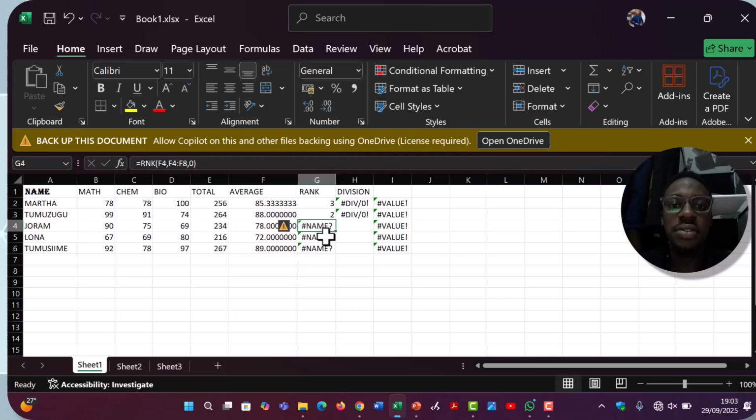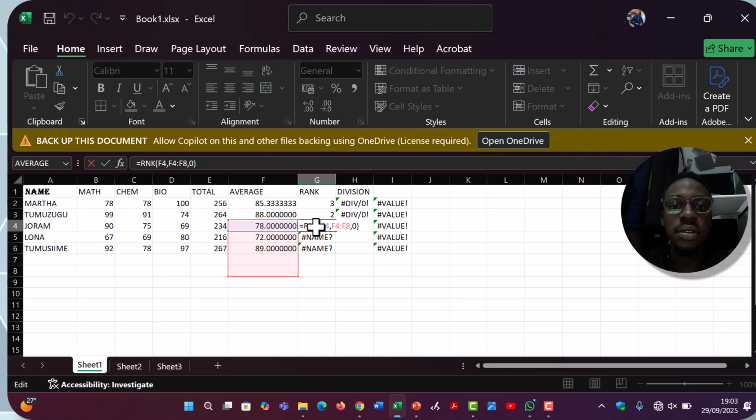Here you're trying to rank. Once you see this, don't get scared. It's just that. So we do the same for the rest. We correct the error in the formula. Make this cell active and correct the spelling of the formula.